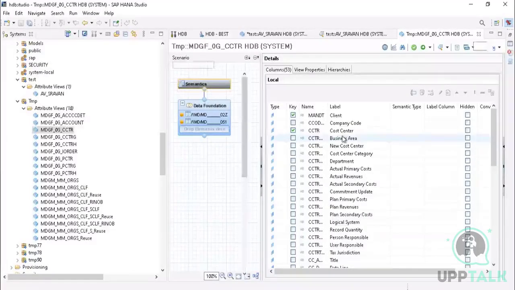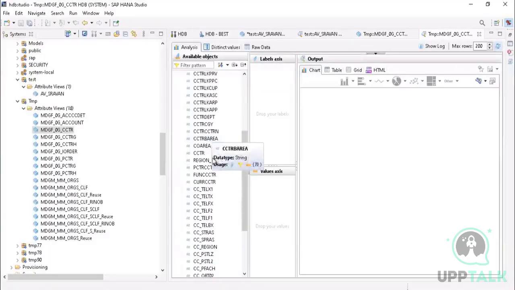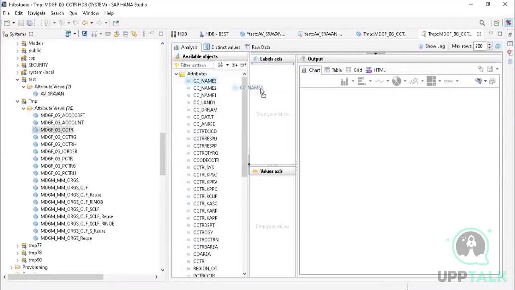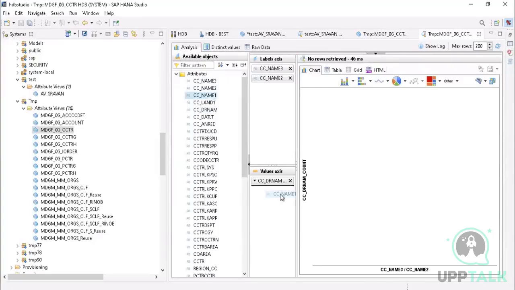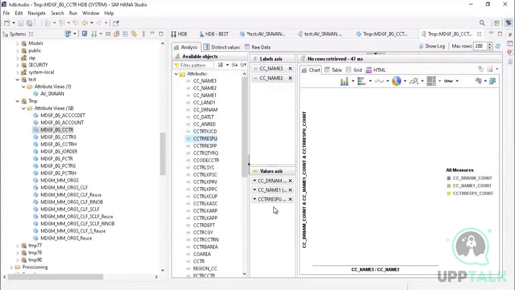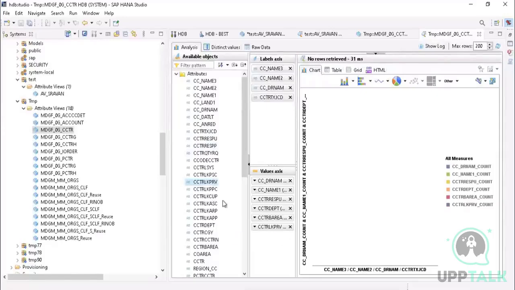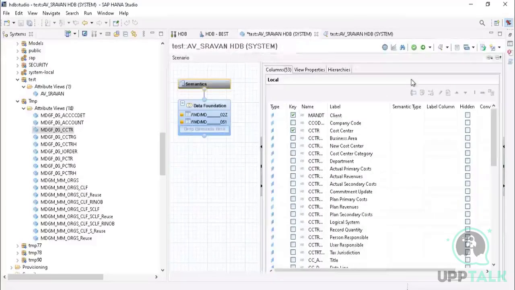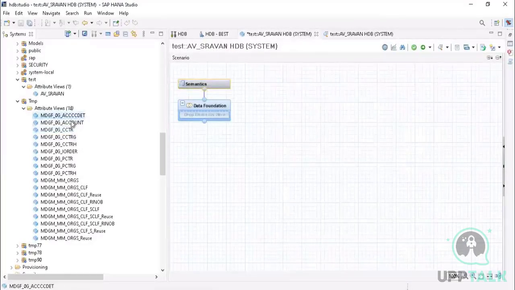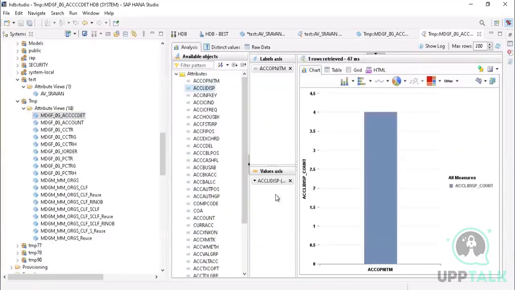Let's see what data. They're all columns. There's no data again in this table, that's why we're not able to see. Cost center, there is no table data, but account, we have table data, I think so. Okay, we have data in this. Let's utilize it.